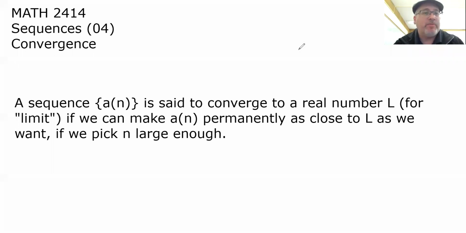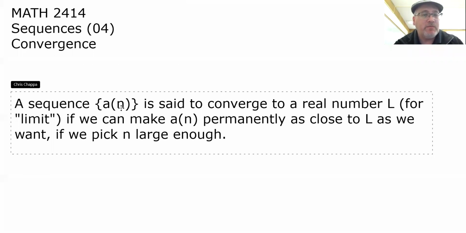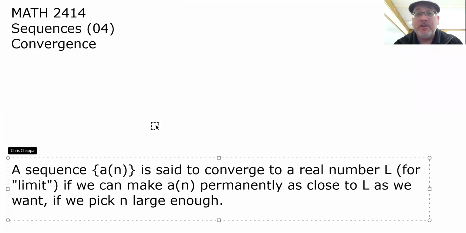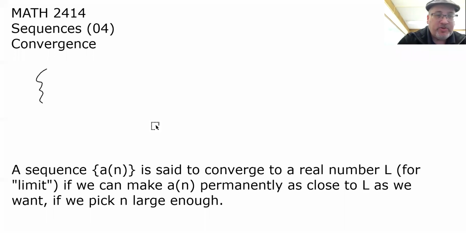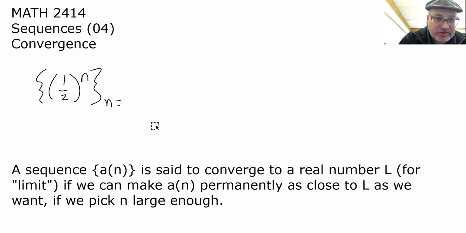In fact, let me go in and make some space between the title and the definition. And let's say we have the following sequence of, let's say, 1/2 to the n power, n equals, let's start this one as 0 to infinity. Then it would be really easy to generate this sequence as a set of values by letting the exponent start at 0 and then move upwards.